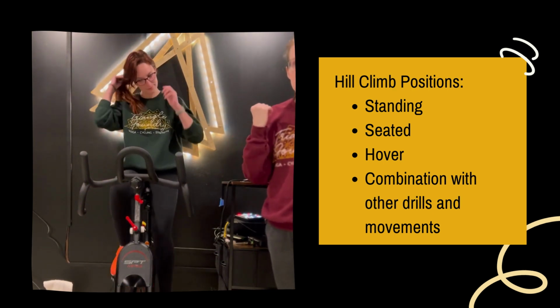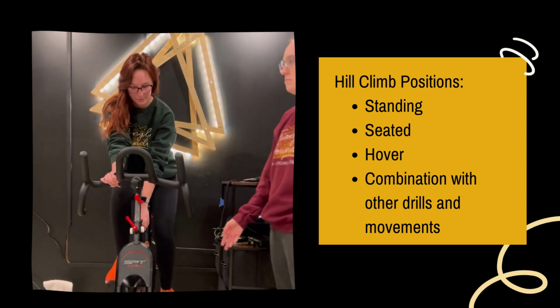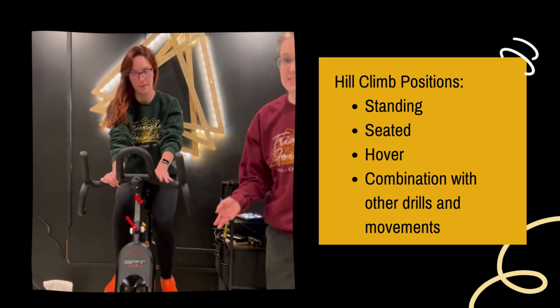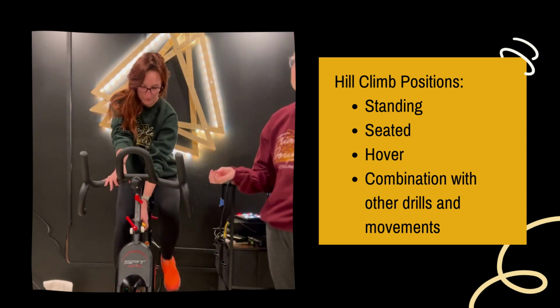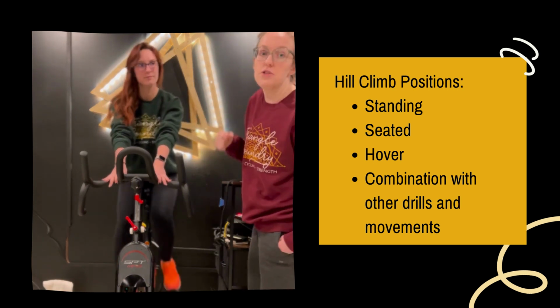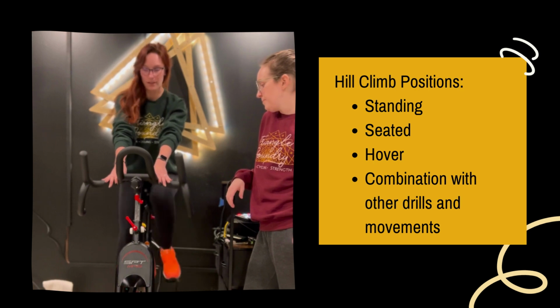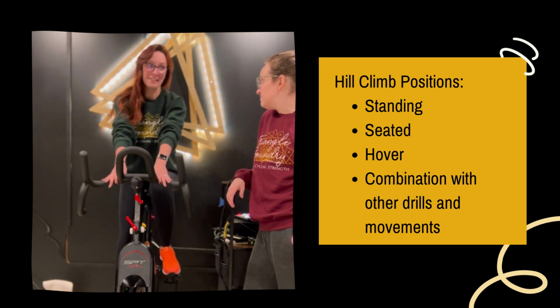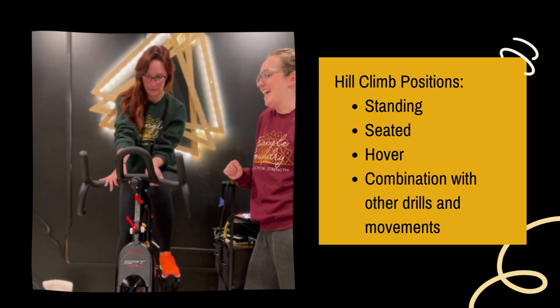So I'm gonna have Jules turn her resistance up to about an 8 out of 10. And you're not really gonna be able to see much difference except her legs might slow down a little. And if we had some music playing, she would try to catch back up to the beat of the music while keeping that heavier resistance on her bike. I'm feeling it. Yeah. So real quick, I'm just gonna have her turn it up to a 10 out of 10. Oh boy.